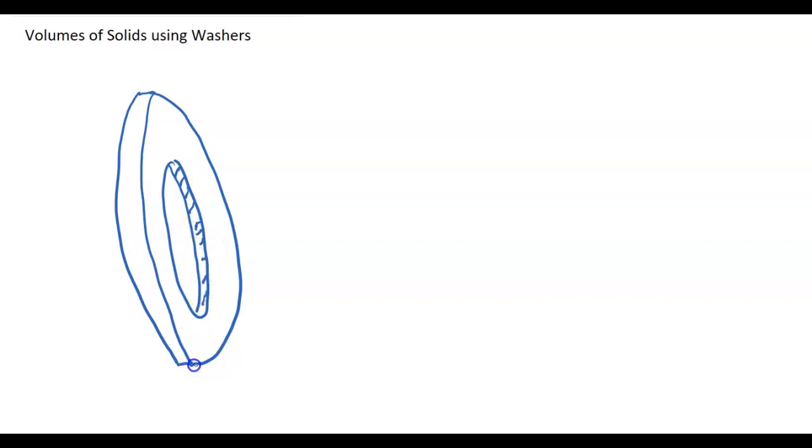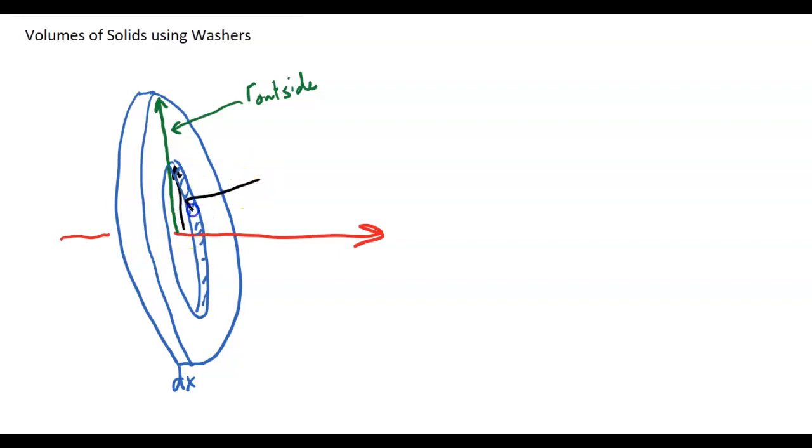Now here's how we get the volume of a washer. Let me draw the axis of rotation through here too. So there's your axis of rotation. We're going to get the volume of the whole thing and subtract out the volume of the hole. Notice that with this washer, the thickness is dx. The volume of the whole thing we get by using this radius here, which I'm going to call the outside radius, and then the volume of the hole is calculated by using the inside radius.